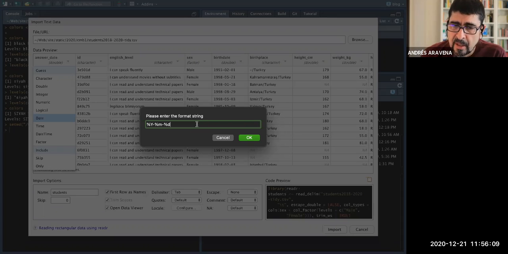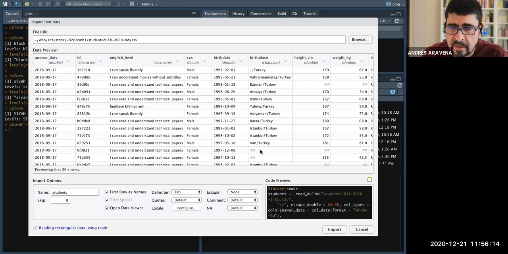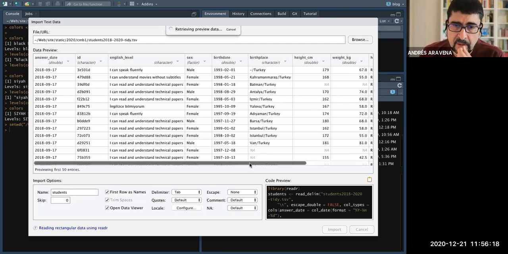You will see later there's a help that explains how to handle dates in R. And we can do something like this. To be honest, it was working well anyway. So let's see what happened. What we did here, we changed the name, we changed the delimiter, and we specified some columns to be date and to be factor, okay?